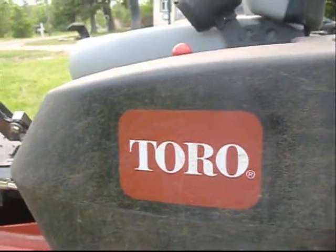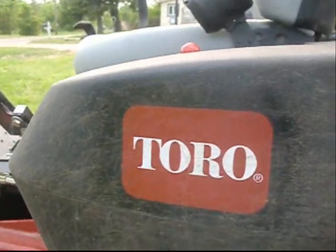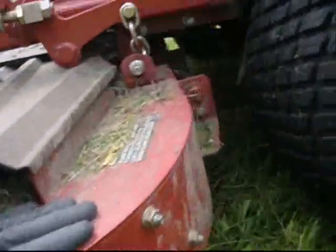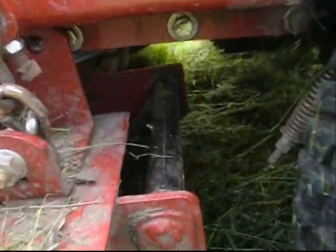Toro. I've been having problems with my Toro. I'm almost done cutting the grass, and every so often, the deck goes up in the air and I start dragging something. And I thought I was hitting a rock, but if I was hitting a rock, it would be banging against the blades, like the rock right over here. So, after doing this about 10 times in the last half an hour, dragging something, I said, this is ridiculous. The deck goes up in the air, and I'm dragging something. And I just figured out what it is.